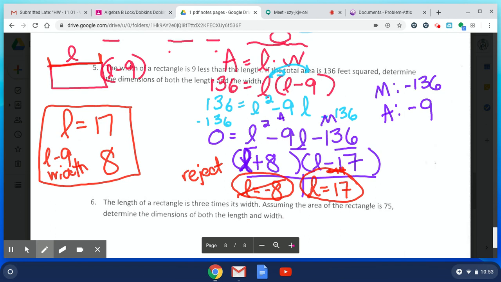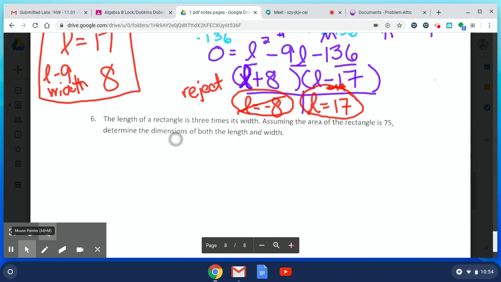Looking at number 6. Is everyone okay with that question? I know I'm going pretty fast here. We're going to come back to some like these on Monday, but I think the more we're exposed to it, it's been a few weeks since we've done them, the more we hear it, the better off we'll be in the long run.